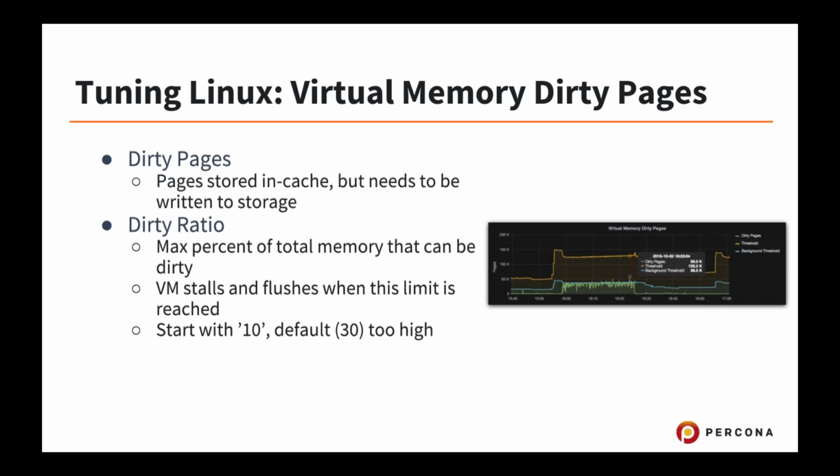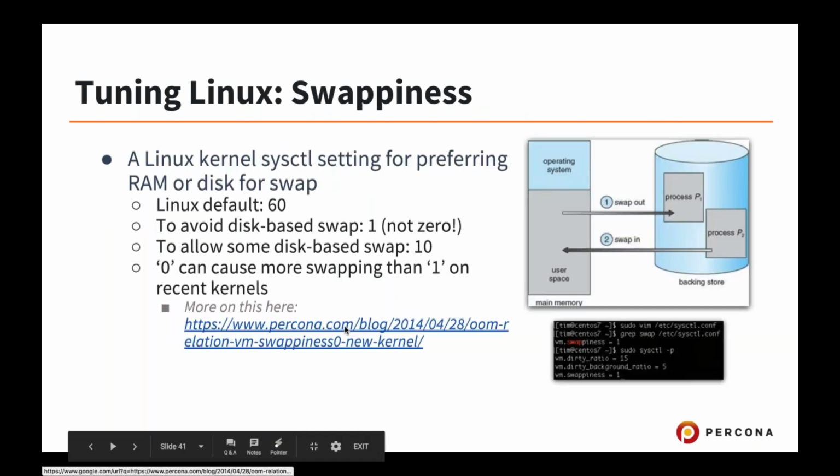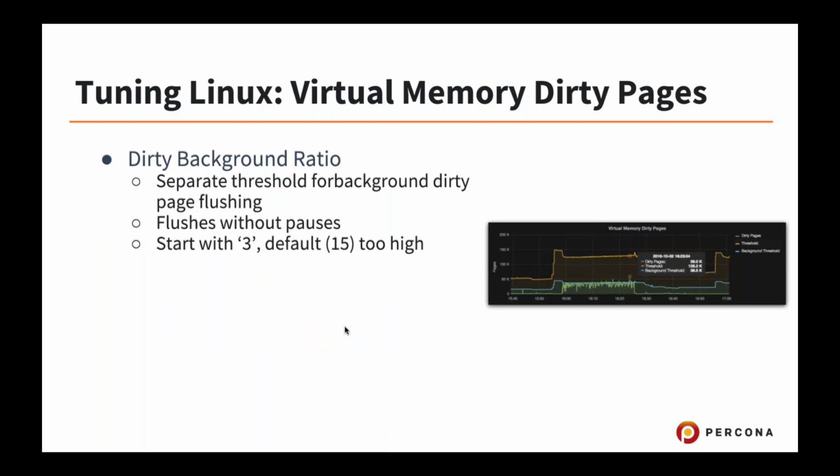And that's just a common theme here: Linux has a lot of jobs to do. So this 30% value is probably a great default for a lot of different use cases. Raspberry Pis use Linux. All sorts of things use Linux. Phones, Android phones, I believe. So keep in mind Linux has a lot of jobs to do, but we're asking it to do a lot of work with a database. So we need to tune these things a little smarter than defaults like 30. And the default for the background ratio is 15.